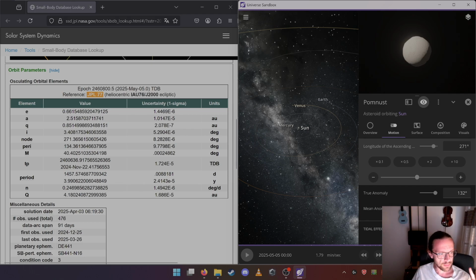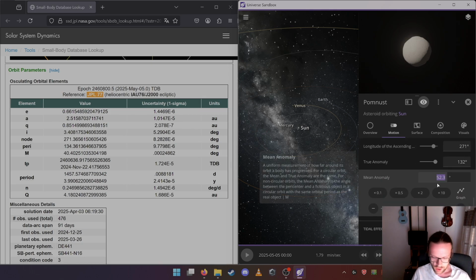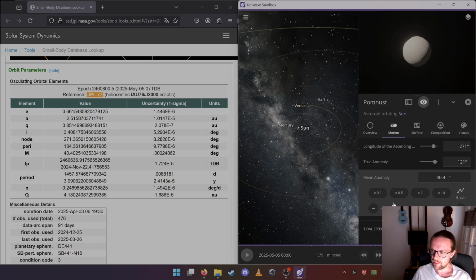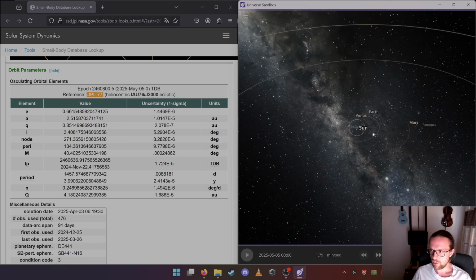For this we have something called the mean or true anomaly, just some angle values that correspond to the time, namely the 5th of May 2025. The value here is called M, mean anomaly, which is 40.40. So we can change it to 40.40, and there we are, perfectly set for our simulation.